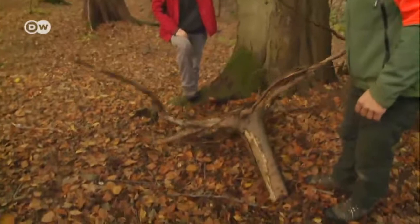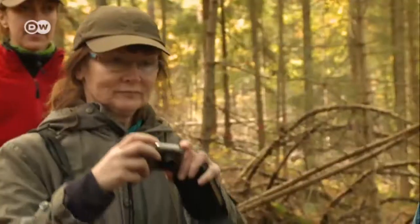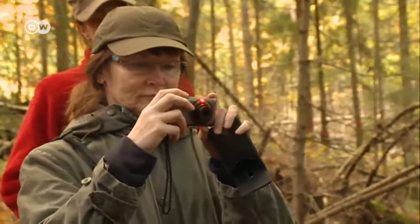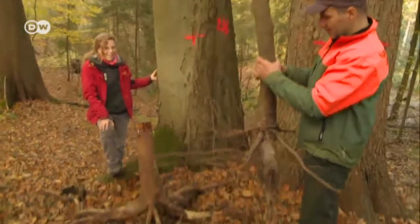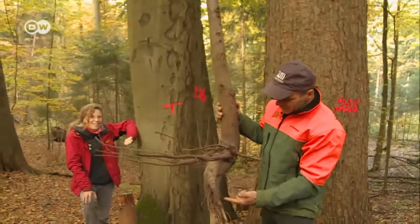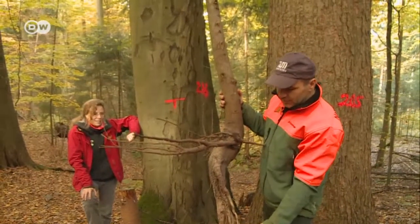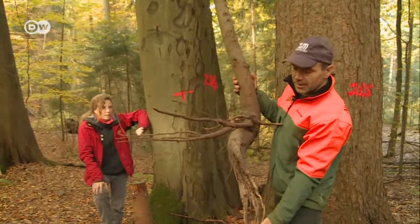The problem here is too many spruces and too few silver firs. The forester explains the fir's benefits. You see what a fat root this is, like a carrot, he says. It illustrates well that these trees can reach more different minerals in the ground, deeper water reserves in the summer, making them simply the more stable tree.